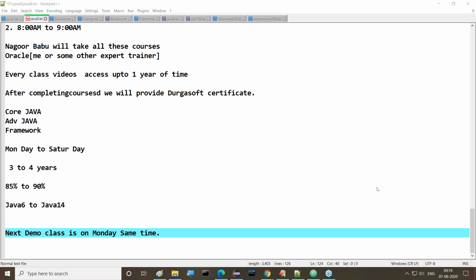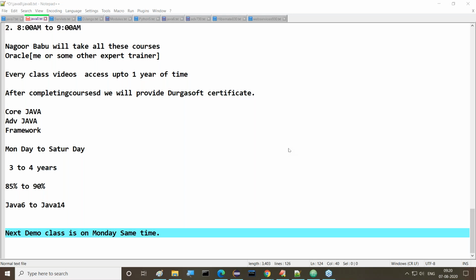After completing the Java package, should Hadoop or Selenium courses be taken, whichever is more in demand in the industry today? In my point of view, Amit, as much as possible, try to come to the development side. Why? Because I'm thinking about it.